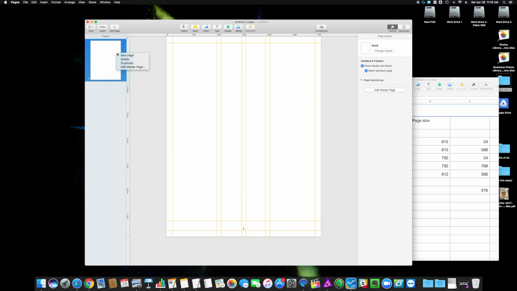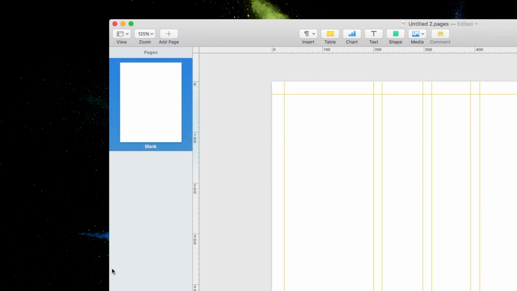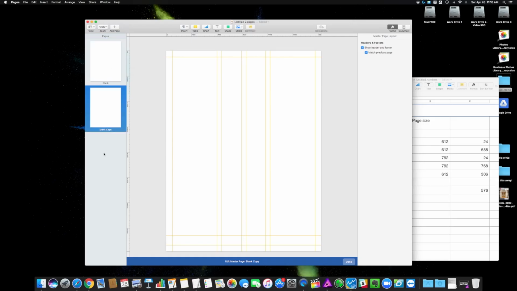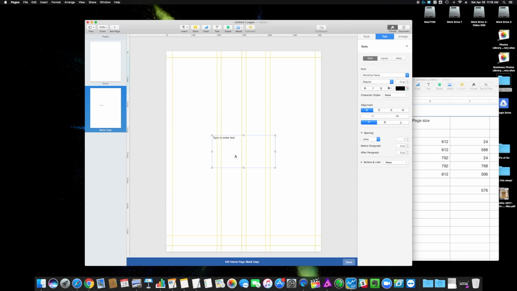Now I'm going to edit my master pages, duplicate this, and add my text blocks to this, and format my text so I have my proper style. So my body copy, I'm going to make very, very simple, very fast. The first thing I'm going to do is put in my text block here and shape it to the column. You'll see why I'm doing this ahead of time. This is one of the idiosyncrasies of Pages which I really don't like, and this is the only way I can think of overcoming it.